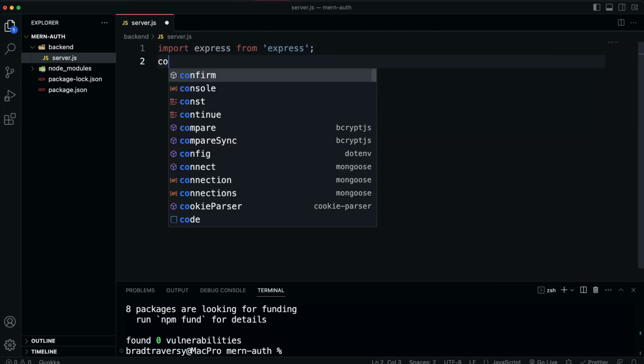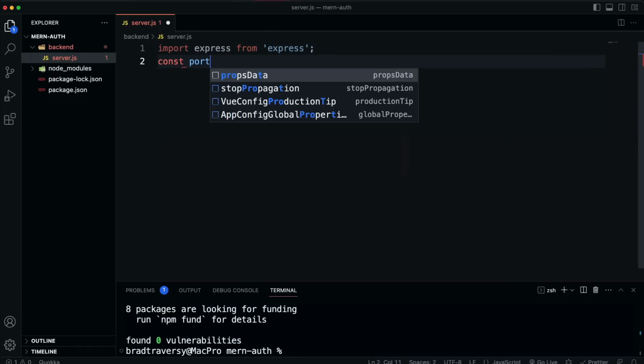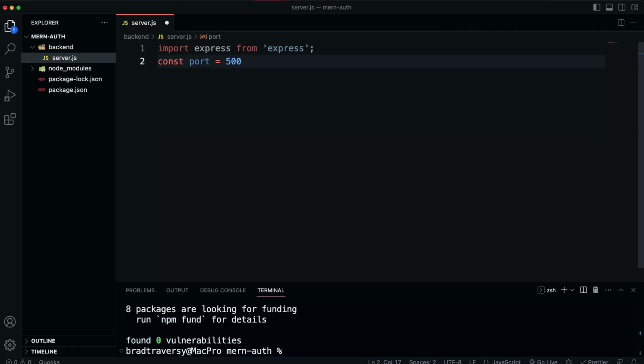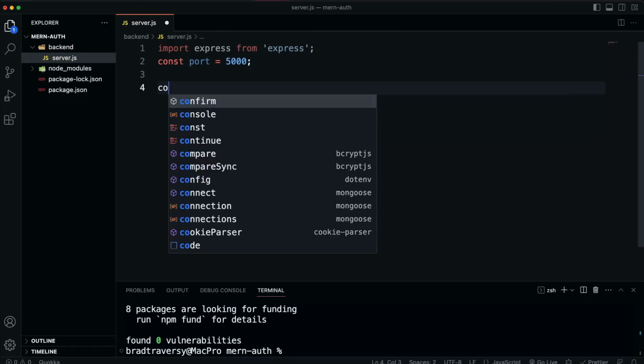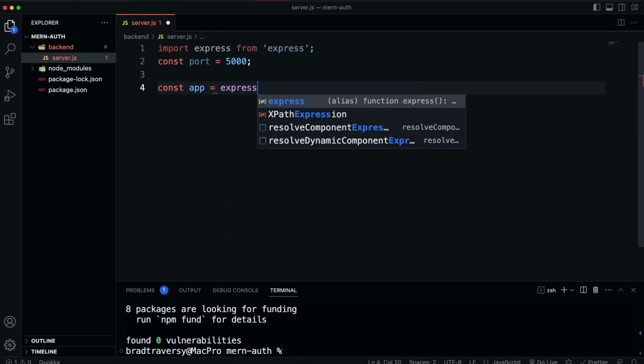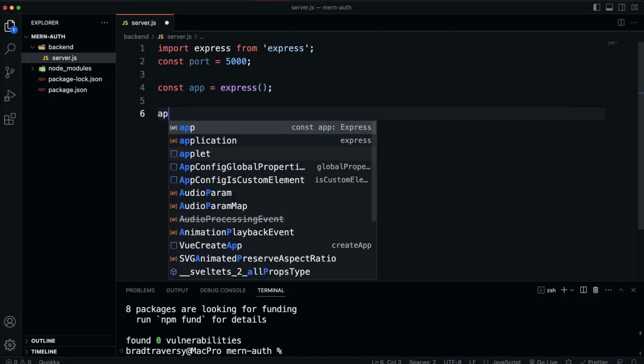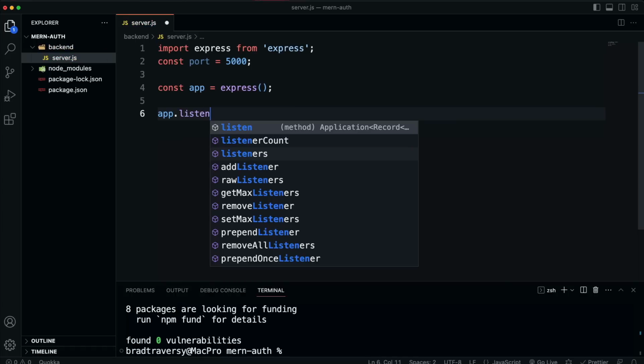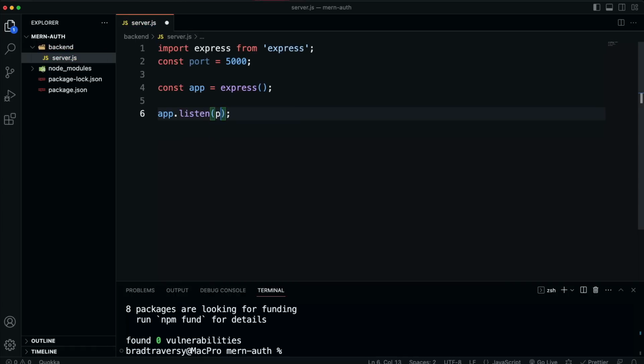And for now, I'm just going to put the port number directly into a variable. We'll use our .env file in a few minutes, but for now, we just want to get this set up. So then we want to initialize our app variable, set that to Express, and we want to listen. So app.listen on the port.